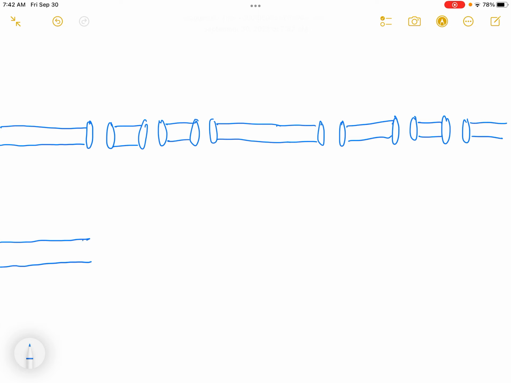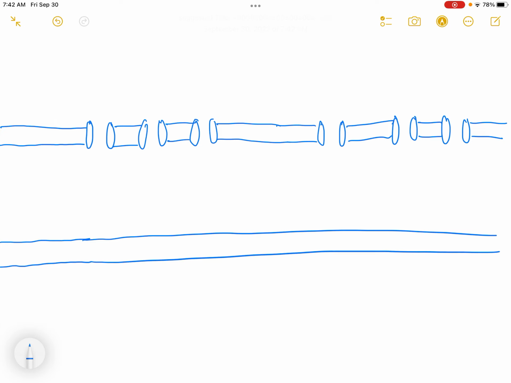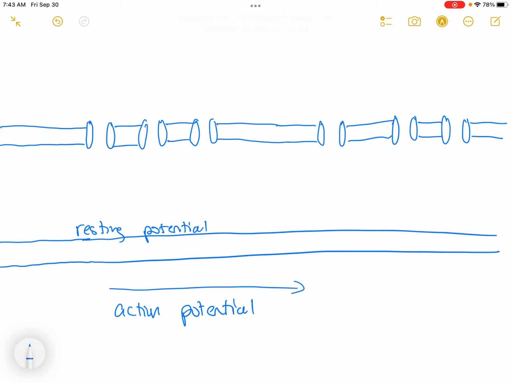There's also protein on this other side. So it's like this long, thin part of a cell. We're going to assume that the action potential is going to move in this one direction. We're going to imagine that the whole neuron right now is in resting potential. So we're going to talk about what a resting potential is and what makes a resting potential. And then if something activates this neuron, how will that cause an action potential in, perhaps, this first segment? And then how will that first segment activate the next segment?